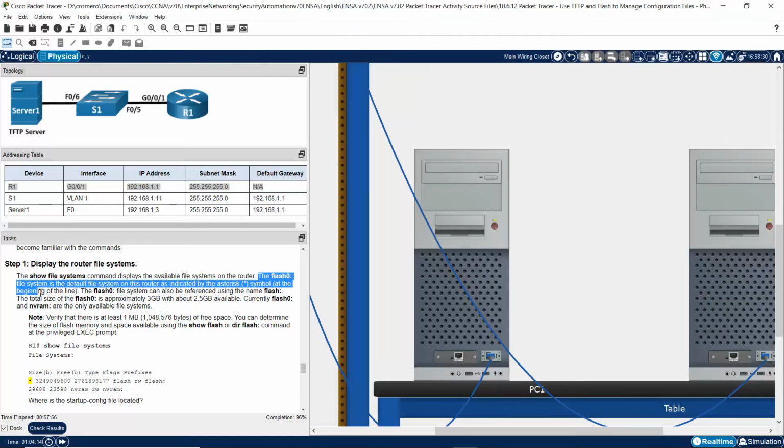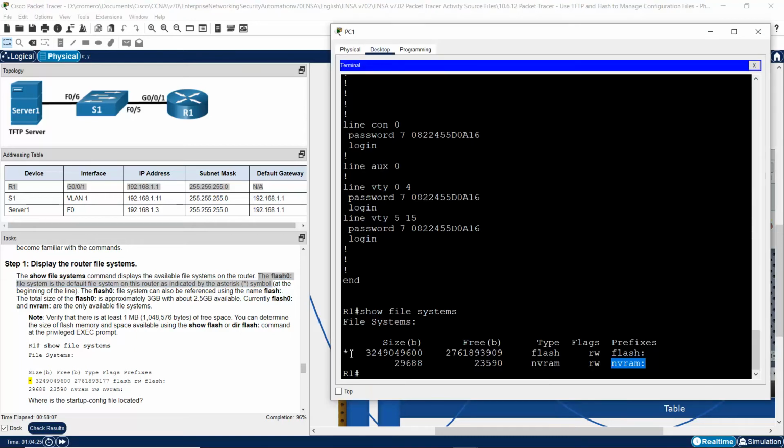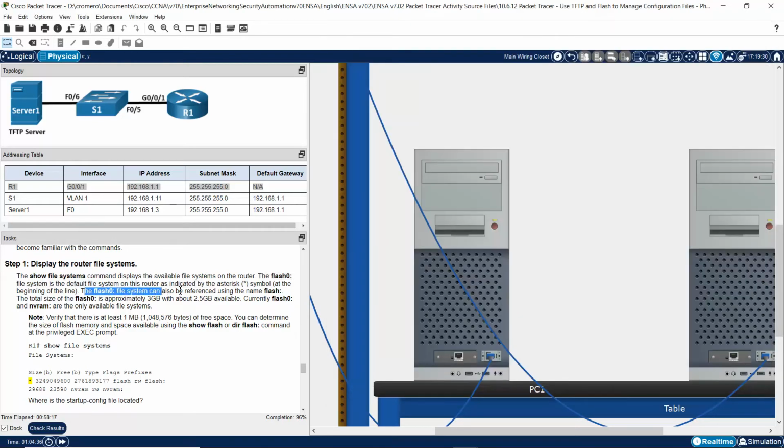The flash0 file system is the default file system on this router, as indicated by the asterisk symbol. The asterisk indicates that flash is the default file system. The flash0 file system can also be referenced using the name flash.